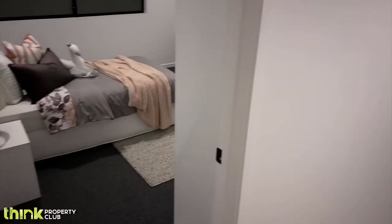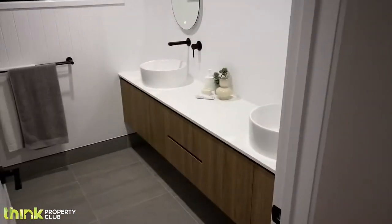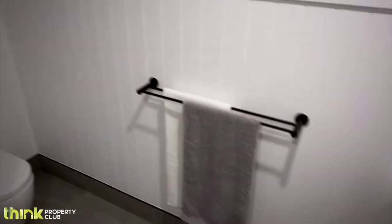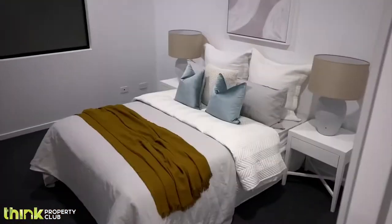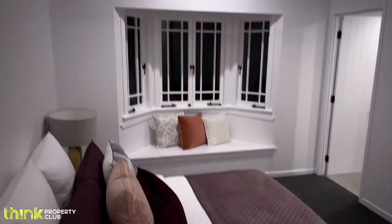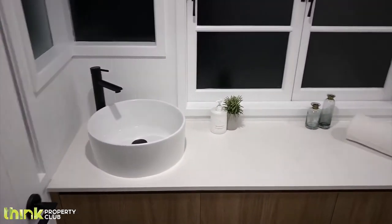We had one, two bedrooms downstairs, and one, two, three bedrooms upstairs — so right now we've got five bedrooms in this place. In this bathroom you get the same style: mirrors, black, wood, the concrete-style tiles, toilet, and frameless glass with black tapware. The next bedroom has a beautiful contrast of whites and blacks — maybe for an older child who wants a view outside. It still keeps that old Queenslander look, and they've got their own cute little bathroom with their own shower.